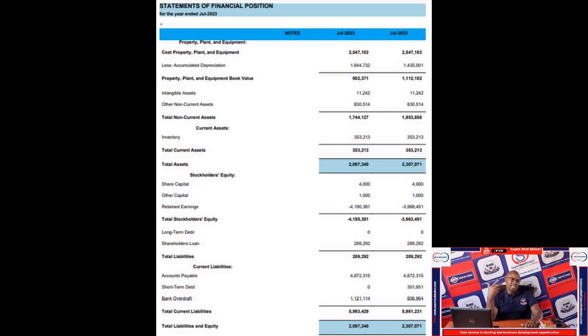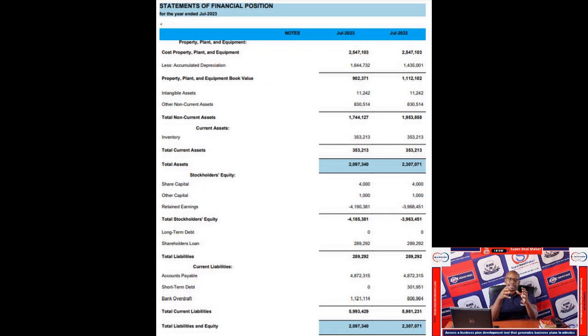And the other common current liability is your SARS. When you have your tax assessment, your VAT, other things, if you didn't pay them, you generally record them as your accounts payable. Because they are current, you need to pay them within the next 12 months. So it becomes your tax payable, VAT payable, and you record them as current liabilities. The current liabilities section and your non-current or long-term liabilities section make up your total liabilities, right?